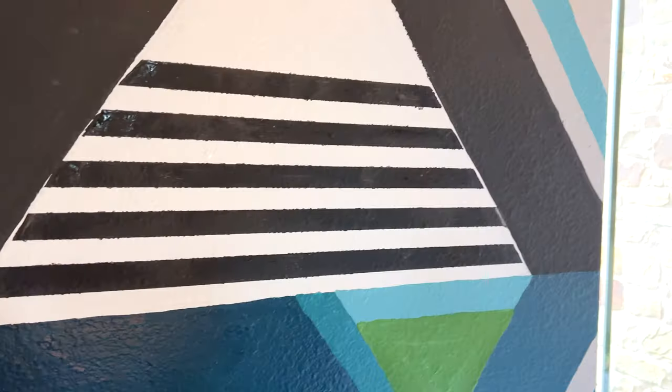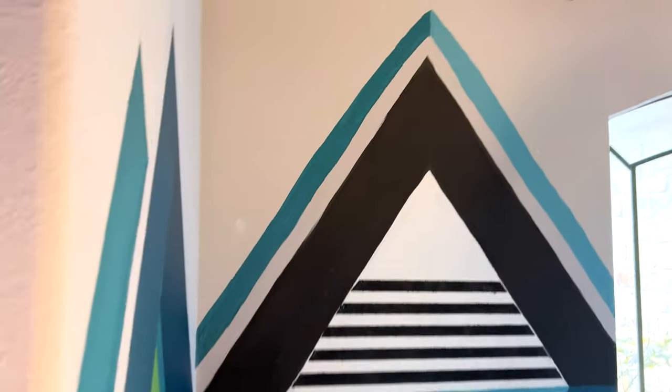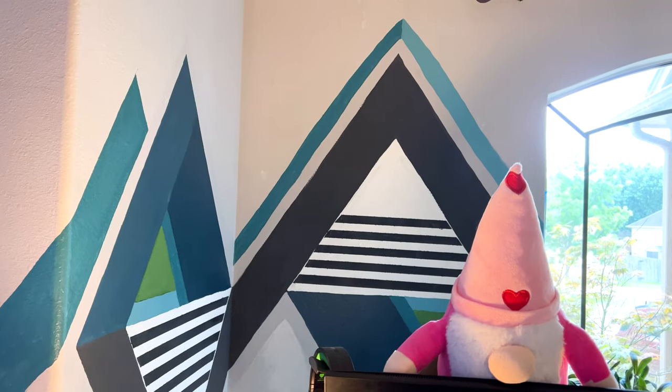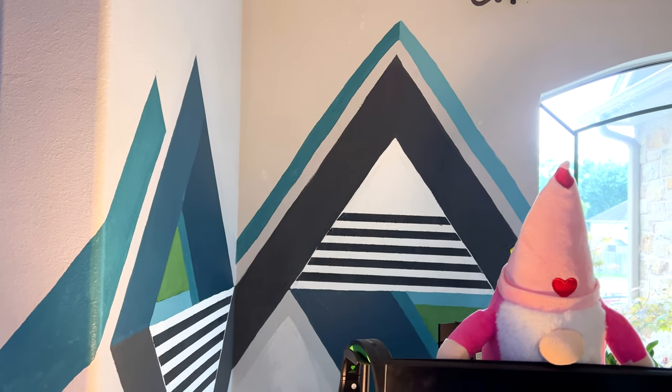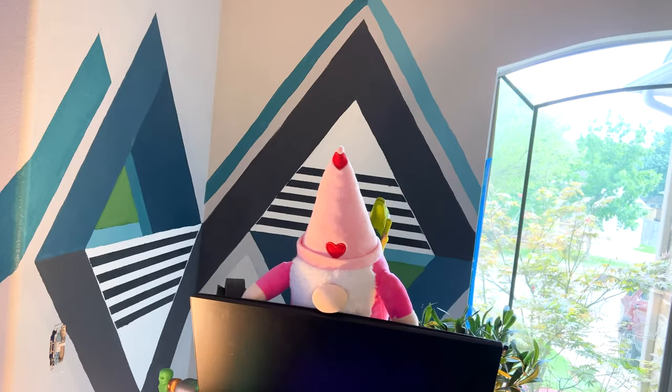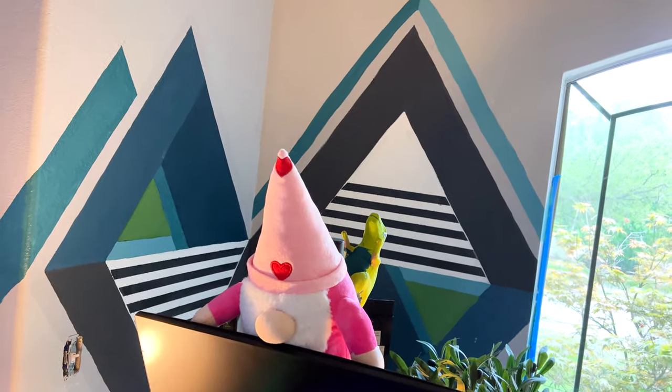Look at this side. You know what I love? I'm happy about the strips, and I'm being very sloppy with it, because I work very differently. I have to see it. So what I'm going to end up doing is, once I get everything where I want it — the colors where I want it — then I'm going to go and tape and straighten everything out, add little lines everywhere. But that's all tomorrow. Mr. Gnome, do you like it? I like it too. Till tomorrow!